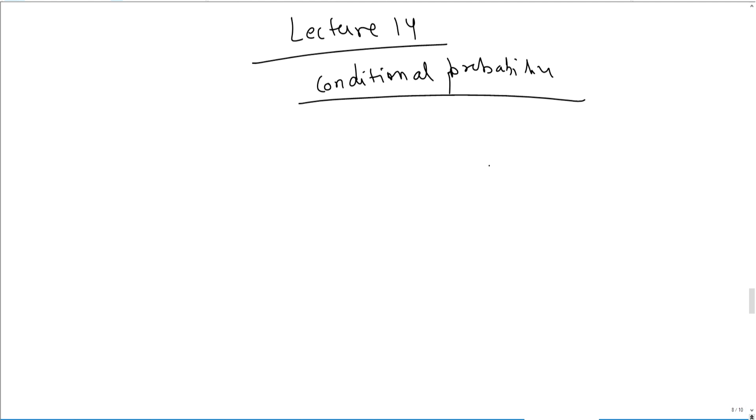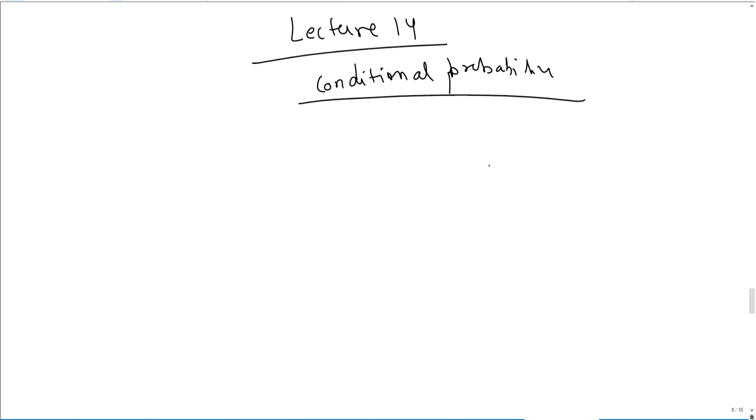The topic of this lecture is conditional probability. So, we will step by step understand conditional probability, independent events, law of total probability, which will lead us to the main concept of interest, which is Bayes theorem, which would be instrumental in this course, right? So, let us start with conditional probability.